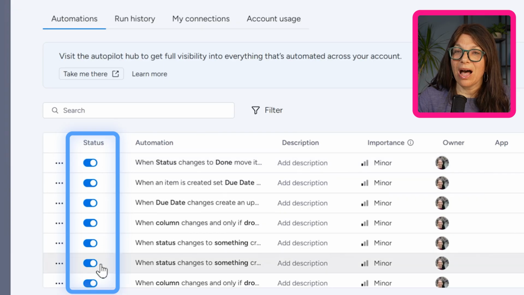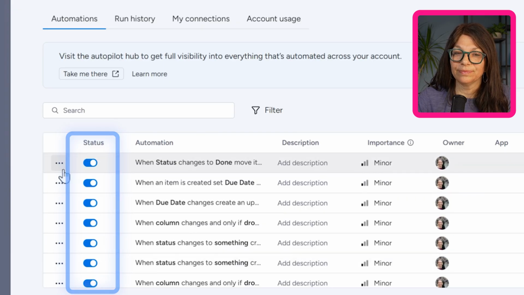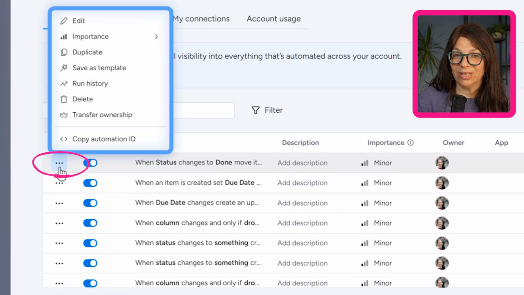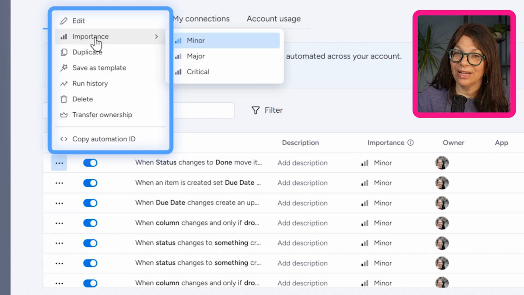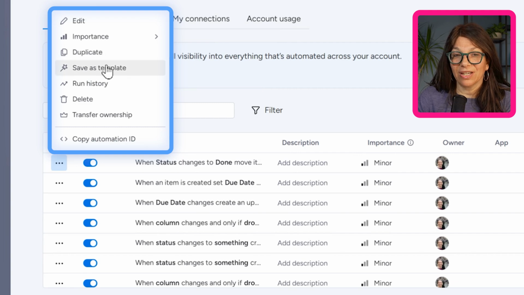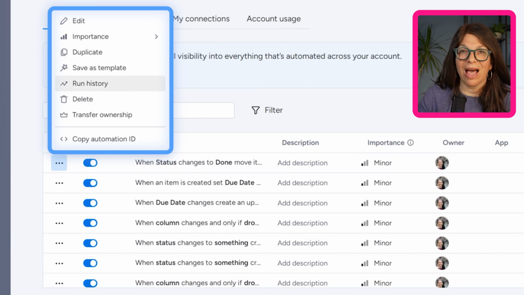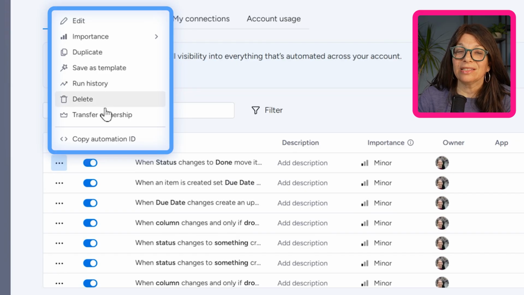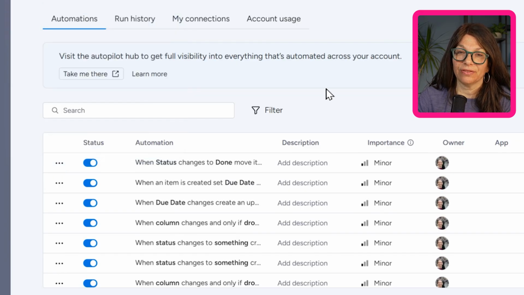Additionally, I can turn them on and off by changing this toggle. I can also click on these three dots where I have the option to edit it, mark the importance of the automation, duplicate it, save it as a template, see the run history, like did it actually run, what happened, were there any errors, delete it, or transfer ownership to have someone else in charge of it.